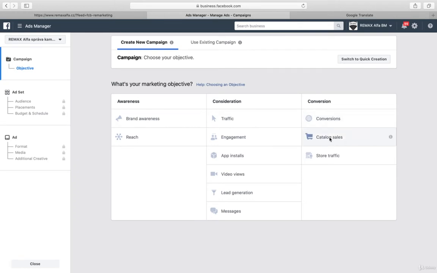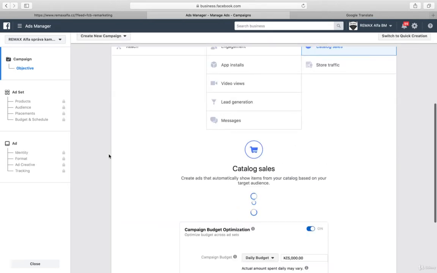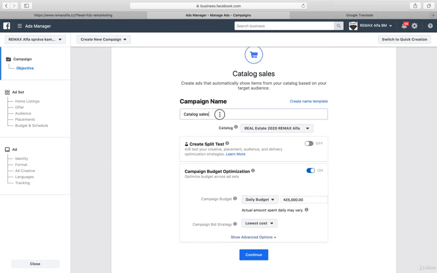So we go for the catalog sales, so we click, and I will just name it real estate push.